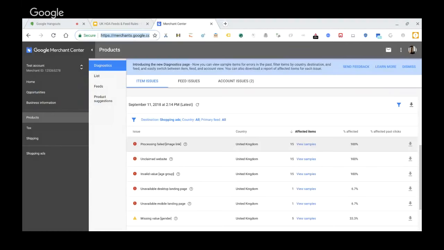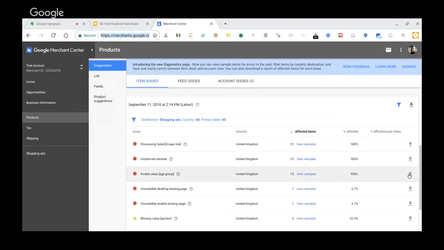And if you need to get this fixed, for example, by your IT teams or your feed provider, you'd be able to download a list of these items that are affected by this error and only get a list of items that are affected by this particular issue.